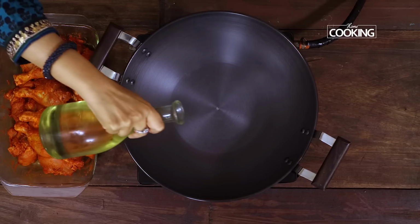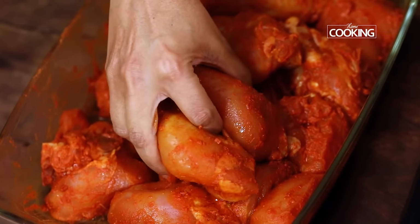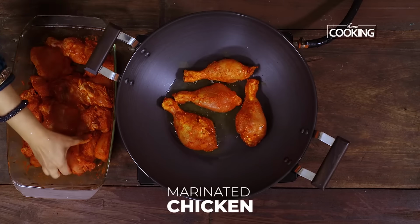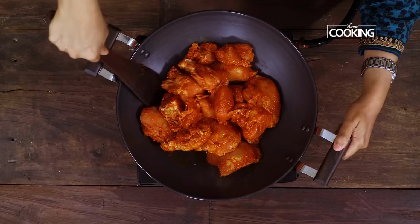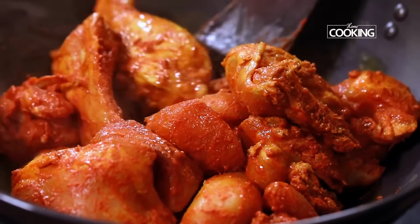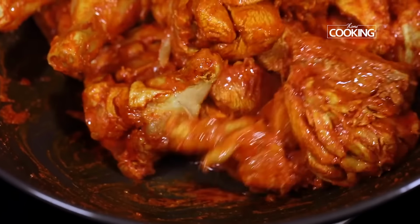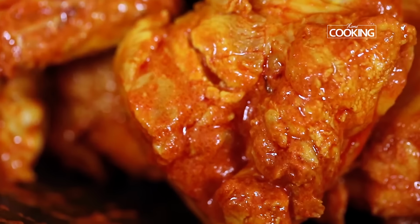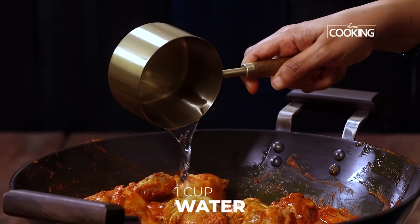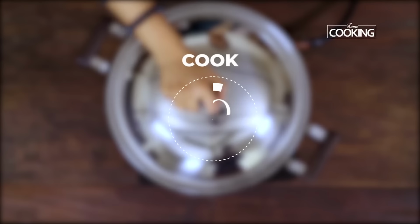Now I'm going to start cooking the chicken. Take a nice white kadai, add about 2 tablespoons of oil. Now gently drop in all the marinated chicken pieces. Mix it all well. Once the chicken is no more pink, now pour about 1 cup of water. Close and cook for about 10 minutes.